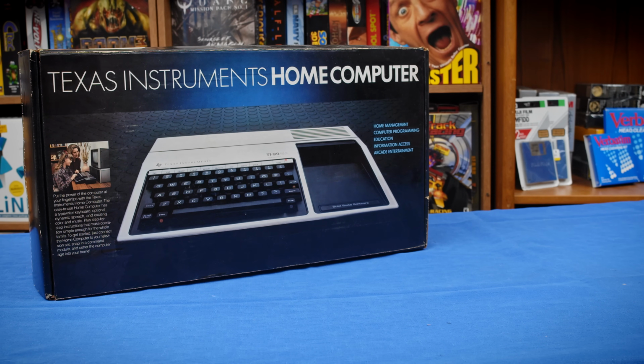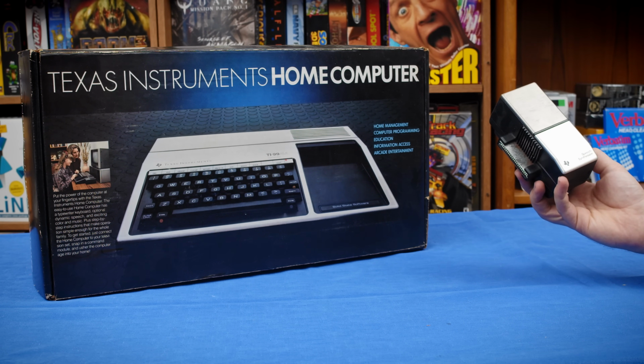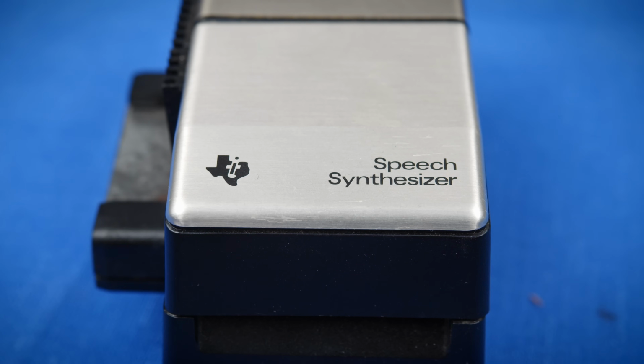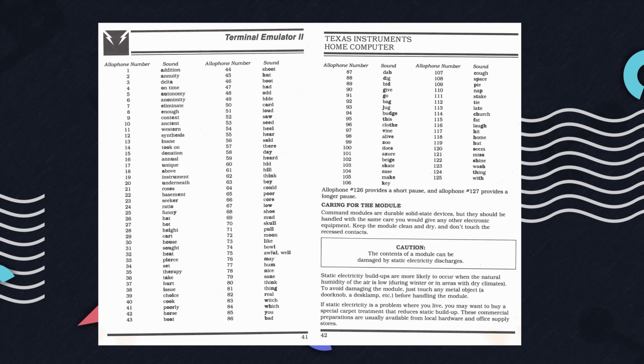TI later released a version of the Speak and Spell chip as an add-on for the TI-99 computer line. It was initially a limited vocabulary device programmed from BASIC, but later the Terminal Emulator 2 cartridge allowed using sections of the words in ROM as allophones to create arbitrary speech. It also allowed control of pitch for even more advanced speech output, including singing. But being an add-on module, its use was limited to a single line of computers.